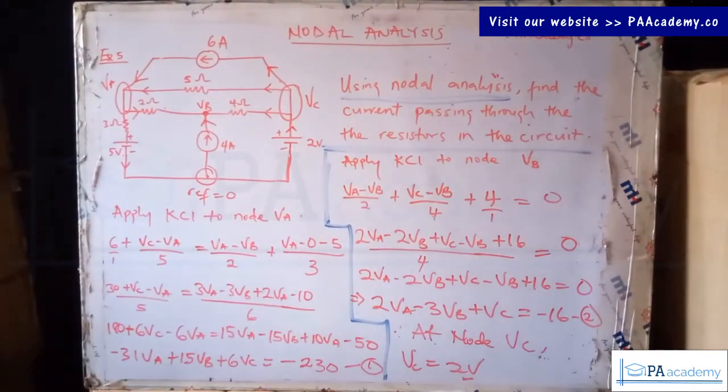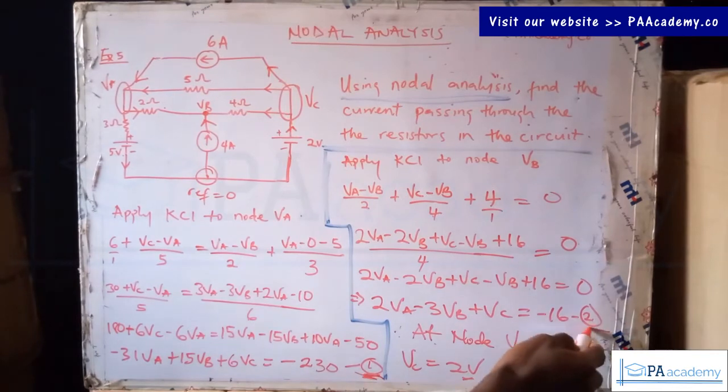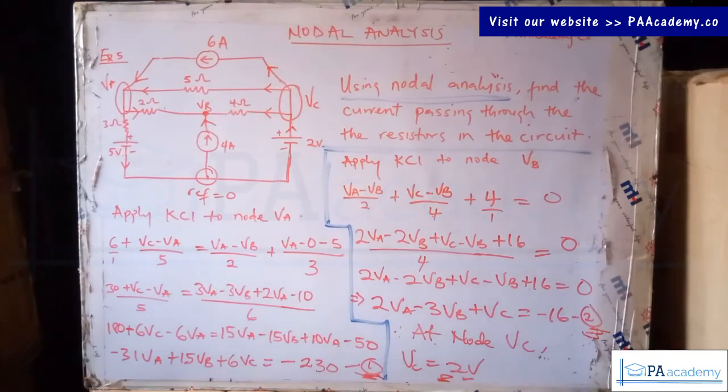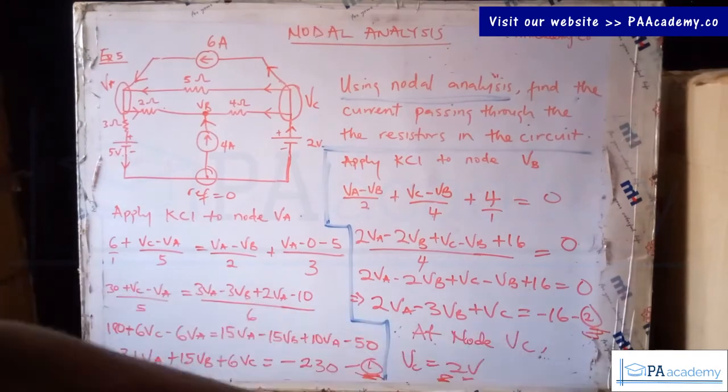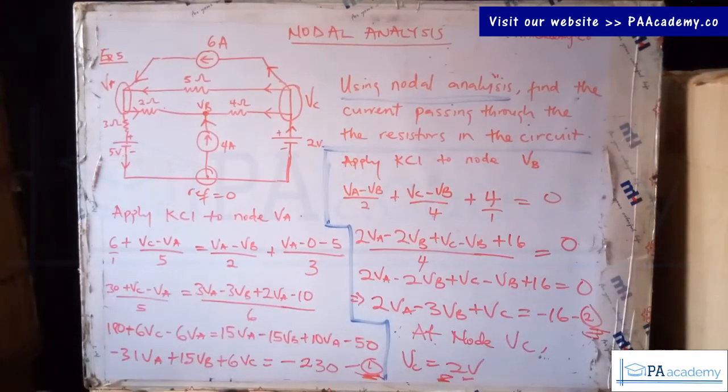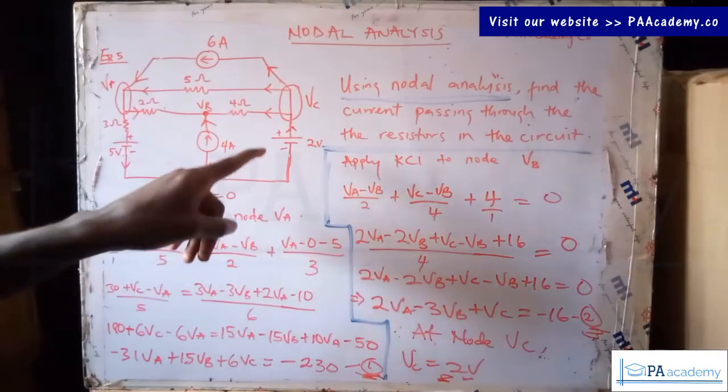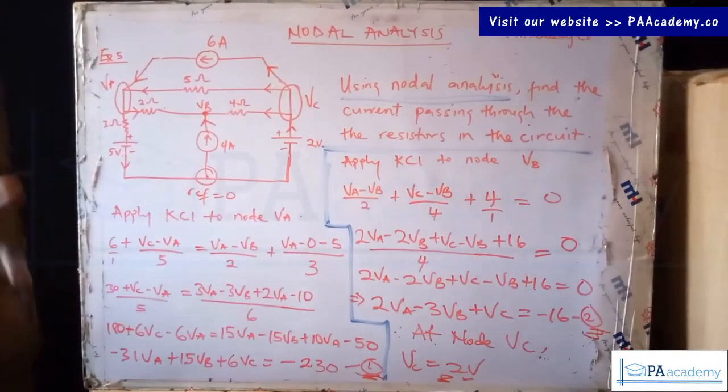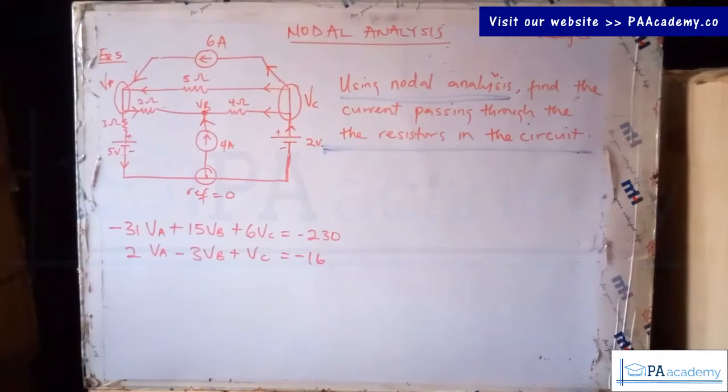Alright, so with that, we've been able to pick 3 things from all these things we are having on the board. What are the things we want to pick? This is our equation 1, this is our equation 2, and this is our VC. These are the 3 things we want to pick. Because of space, I'll be cleaning these things on the board and then write out equation 1, equation 2, equation 3, so that we will continue with what we are asked to look for. Don't forget, we are asked to look for the current that is passing through each of these elements. We are almost through. Just one more line remains. So we are going to solve equation 1, equation 2, and equation 3 simultaneously. So let's quickly do that.